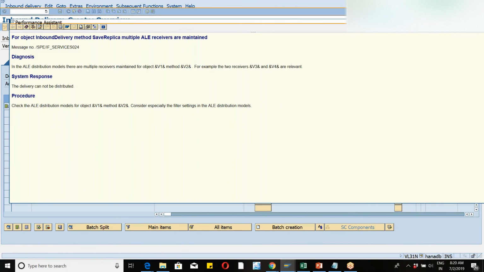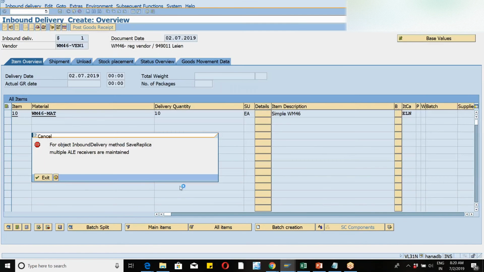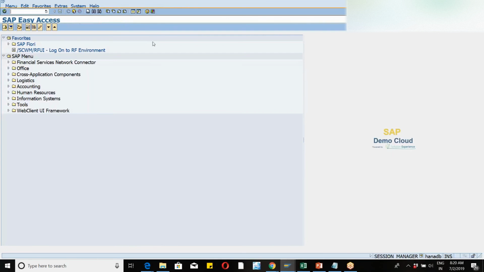Every time, if you would like to have the reference of your purchasing documents, you will get the reference of your purchase order and the reference of your ERP and all these things. We can see it down over here in the reference documents. And from 1809, there is an option for the same number of your inbound delivery to also be used as your EWM number. That option has come, but someone has changed the settings now.